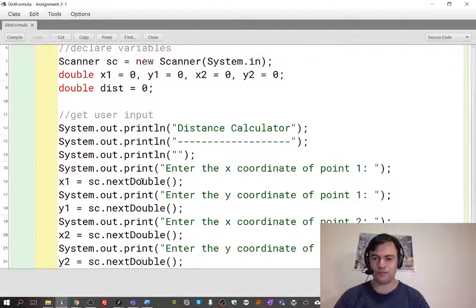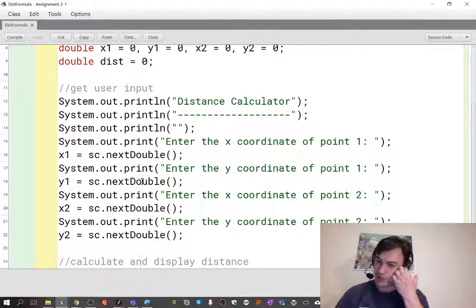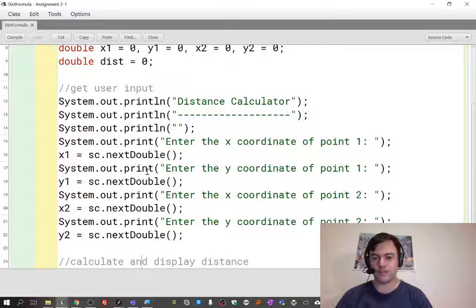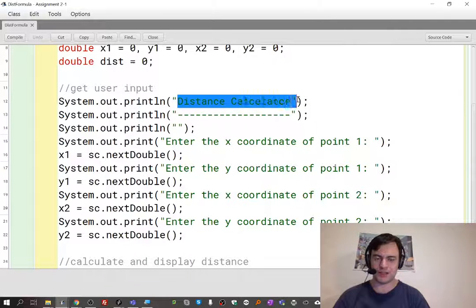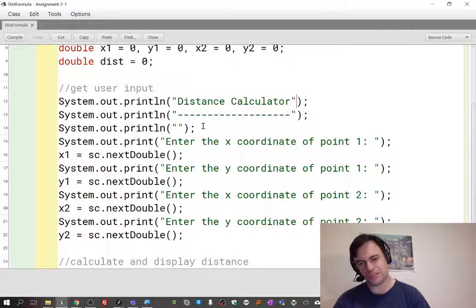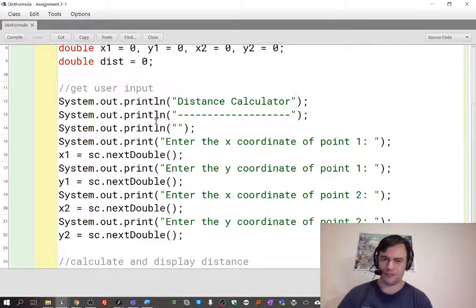We go into the user input. So there's a lot of user input to do for this because by golly, there's like 4 numbers we need to get to do this calculation. So I'm doing it. I'll just mention one interesting thing. There is print line, ln. That means whatever it prints gets printed, and then at the end, the enter button gets pressed, so it goes to the next line. There's also just good old print.